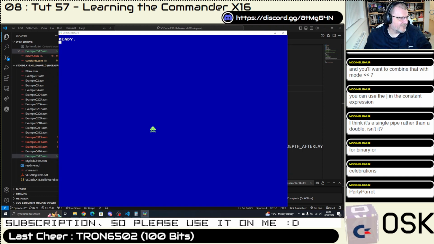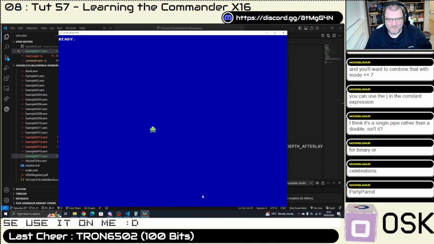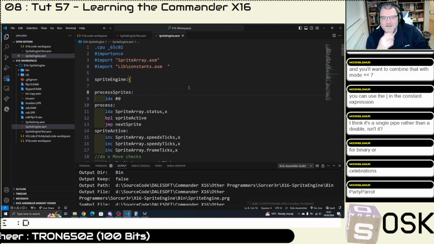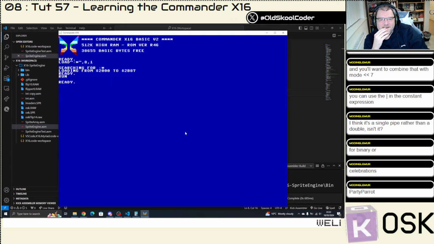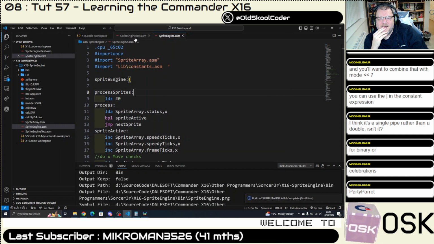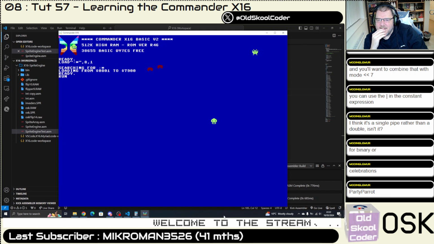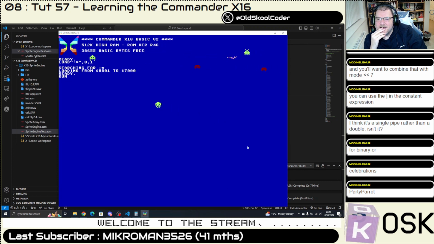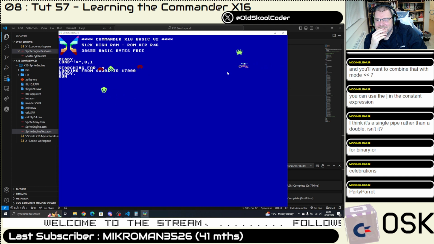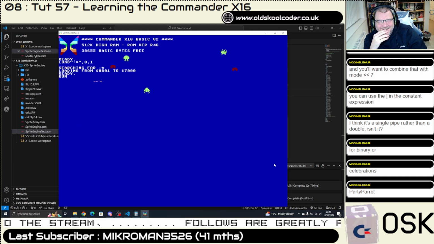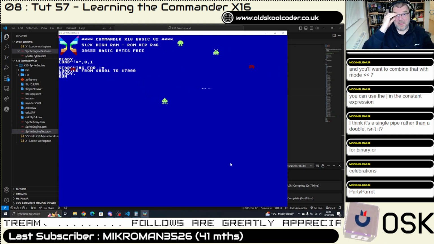I don't know if you looked at my sprite engine, the sprite array that I've built. I've put quite a lot of description in there that hopefully helps understand what bits and pieces are for. There's me, my atrocious attempt at doing a 32 by 32.